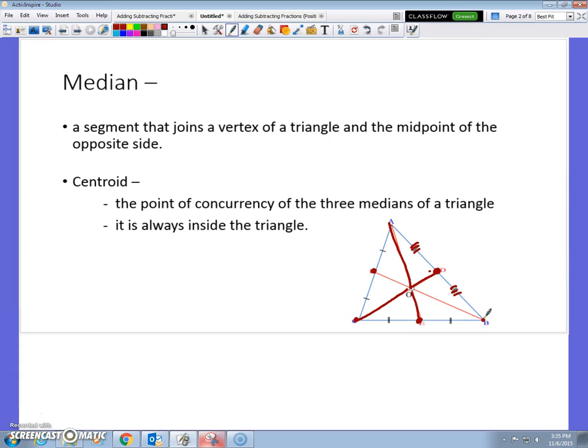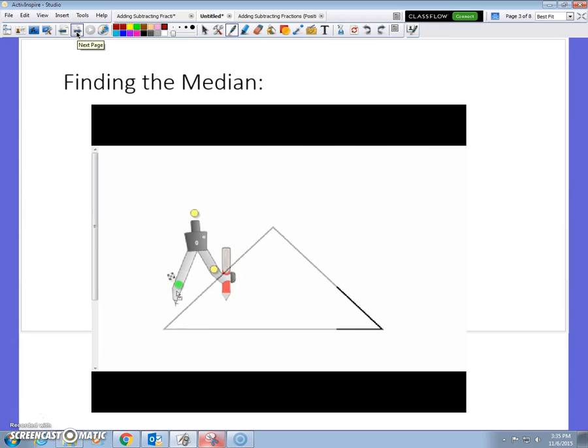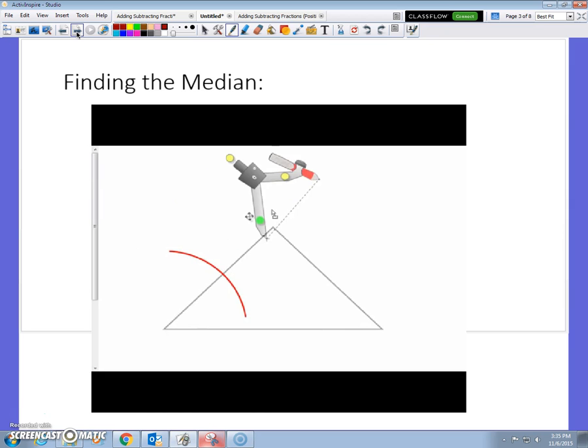So there is a theorem that goes with this, and we're going to get to that in a second, but first I want to explain how to find it, which I just kind of did verbally. When we're finding the median, we take all the steps that we take to find the perpendicular bisector. We open our compass to a width that's a little bit bigger than halfway over the segment, make our first arc, and put the point on the other side of the segment and make another arc, keeping the width of the compass the same. Where those two arcs intersect, if we connected those points, that would be the perpendicular bisector.